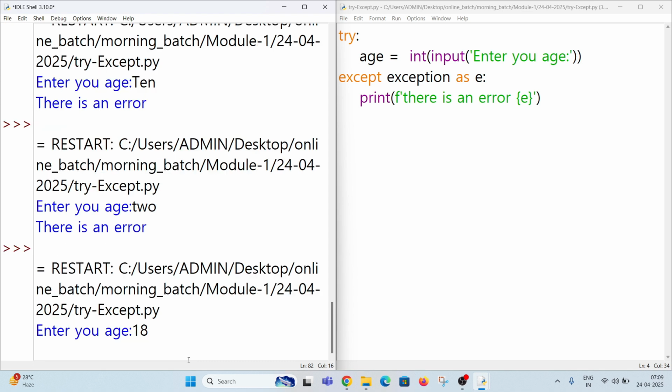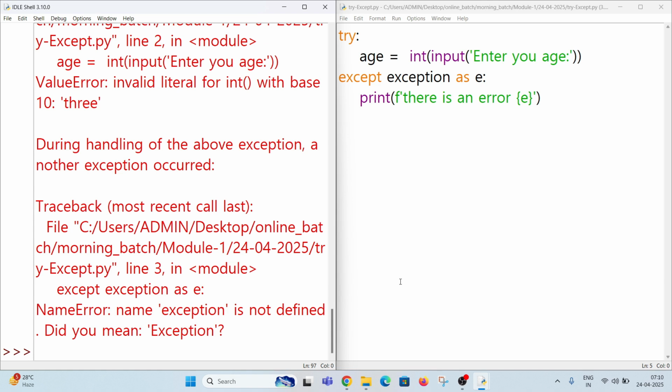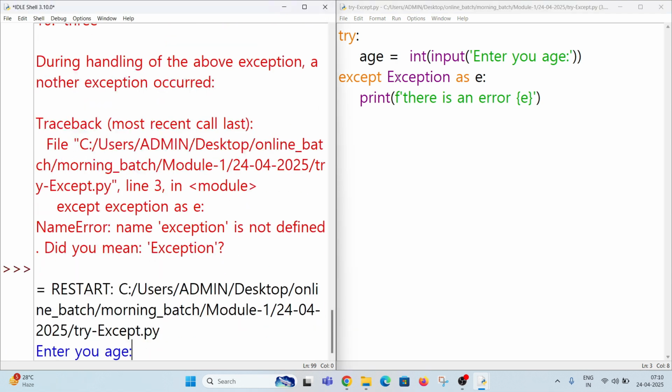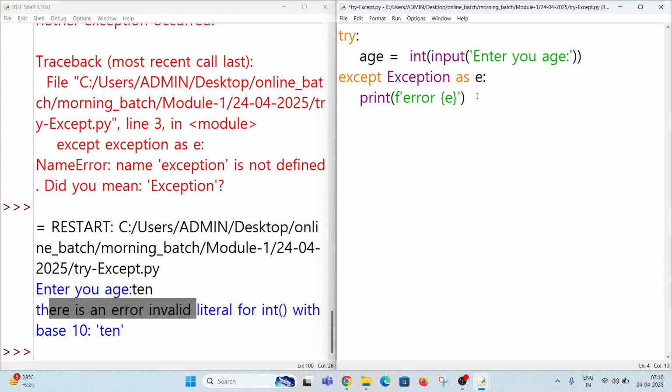Here I am giving 18, and there is no error. And if I am giving letters, oh, sorry, here I have to place a capital E for Exception. There is an error. Let's just print the error.